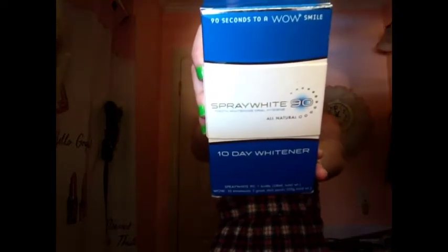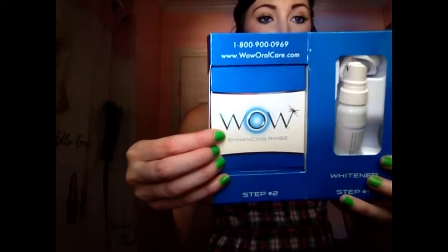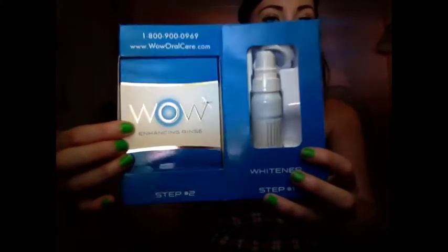I'm going to be doing a review today on Spray White 90. I have the 10-day whitener. So once you open the box, you notice that it kind of opens like a book. On this side is step one, which is going to be the actual spray that goes onto your teeth. And this is going to be step two, which is a powder rinse. So I'll kind of get into both of those more in just a second.